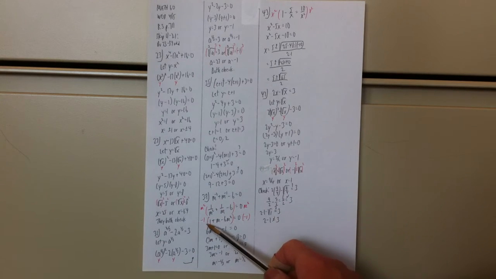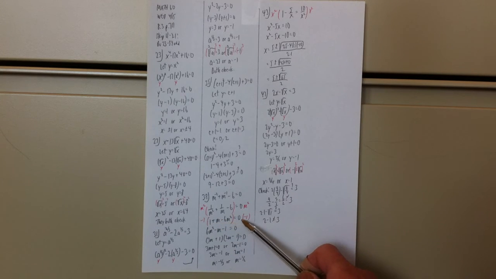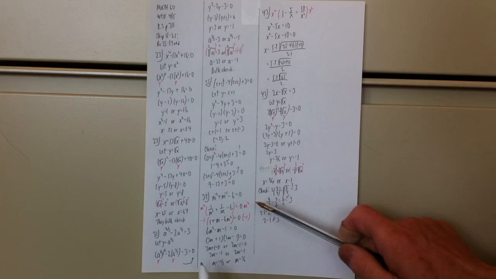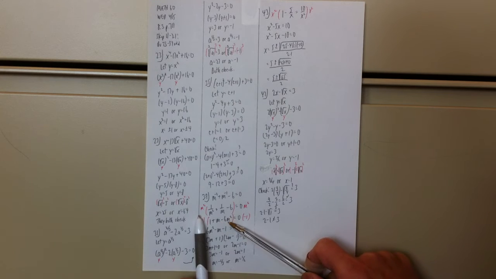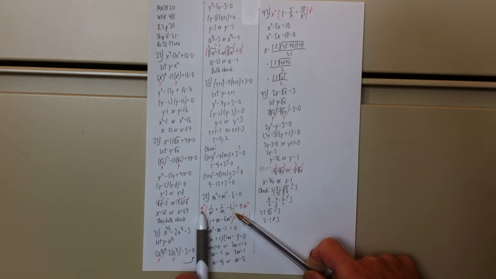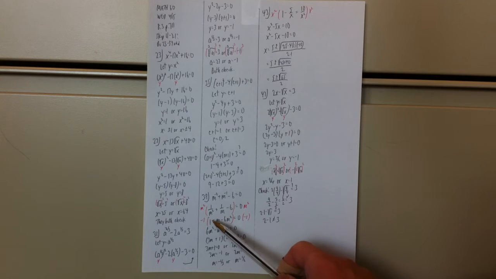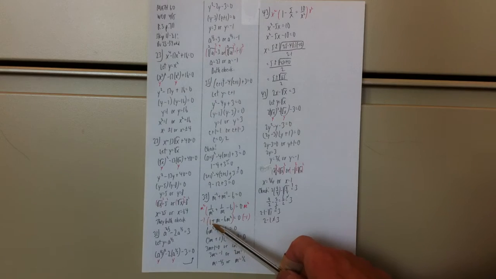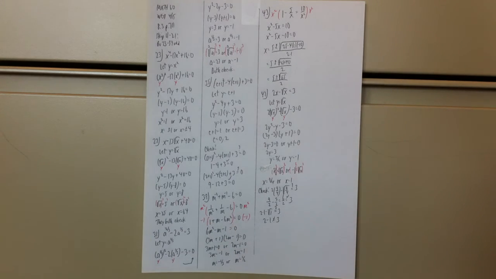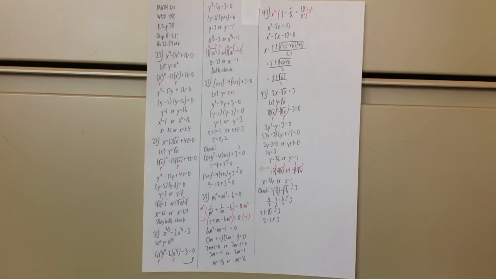So what I get in this step, if you ignore the red temporarily, it now has 1 plus m minus 6m squared equals 0. And now from here, there's a couple things wrong with it. First thing is I don't like that leading coefficient, that coefficient of the m squared. I don't like it to be negative, and it's also out of order. So to remedy that, I'll multiply both sides by negative 1 and put it back in order, which means the m squared comes first, and then the m, and then the 1. So multiplying negative 1 times 0, of course, is 0. Negative 1 times each of these will change the sign. So I'll change all the signs and put this first. So 6m squared minus m minus 1 equals 0.